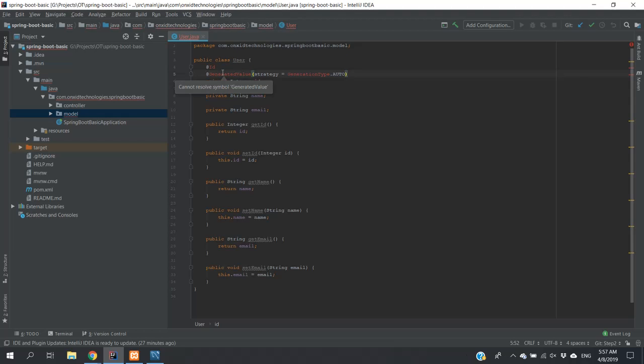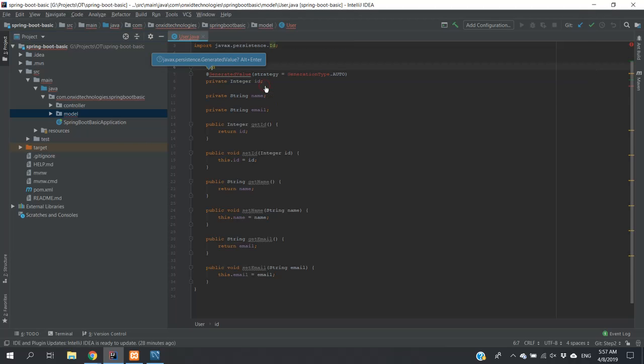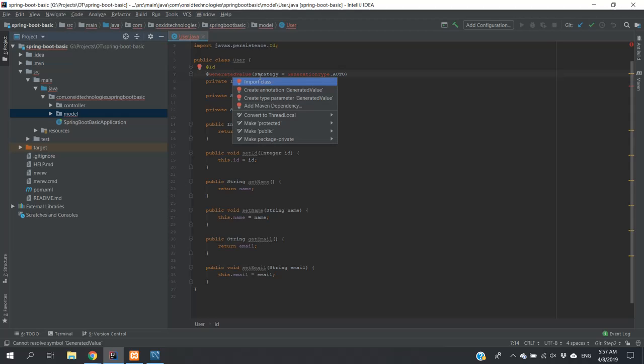I will use an auto generated value in the database. Therefore, I have marked this as the ID using the @Id annotation. We have to import the javax persistence Id annotation, and just Alt+Enter, then it will be automatically imported in IntelliJ IDEA.